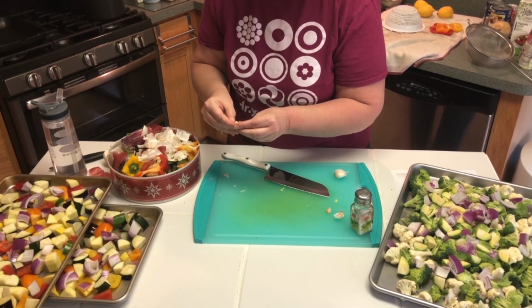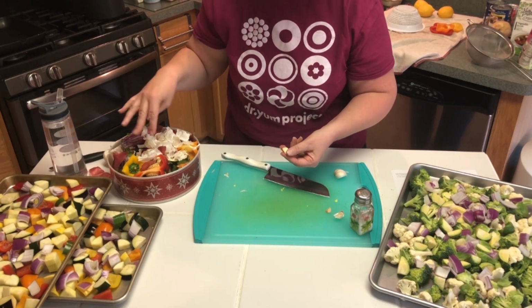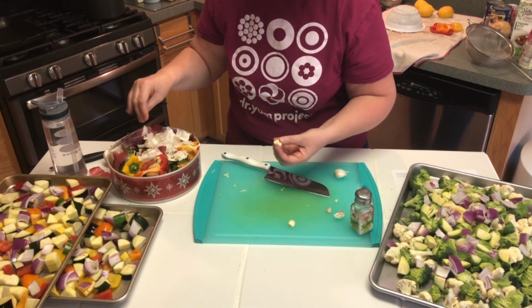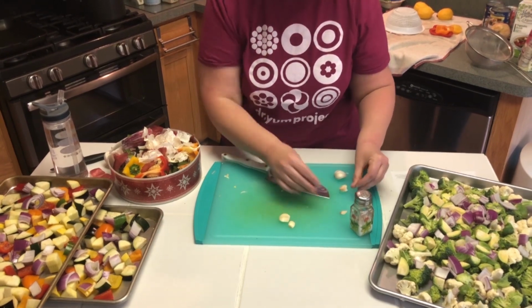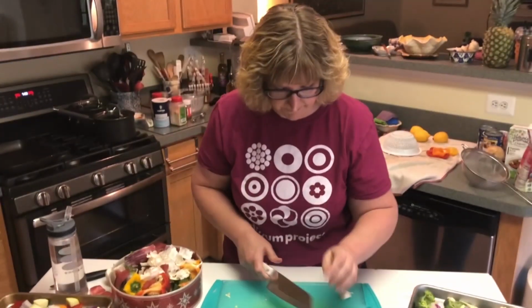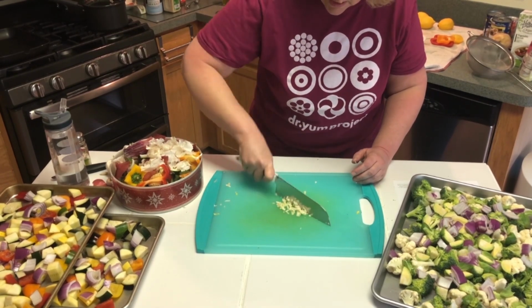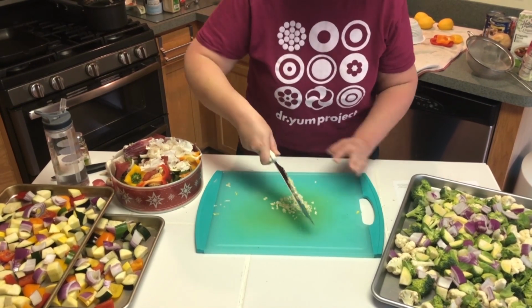We have garlic growing for the first time at the Yum kitchen this year because our master gardener, Jonathan Stevens, planted a garlic bed in the front parking lot of Yum Pediatrics. So we're excited to see what happens with that. This garlic is just gonna flavor all those vegetables along with the onion and some seasonings and olive oil that we're gonna put in there and give it some great flavor.